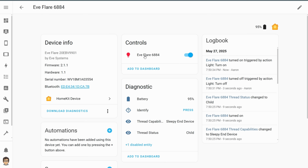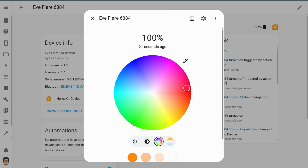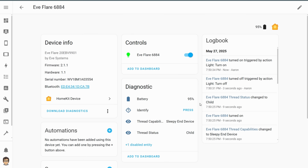It was a little bit delayed when it came to turning it on and off and it reacting in Home Assistant. It's almost like it falls asleep and then it needs to be woken up, but you shouldn't have to touch it to wake it up, so I'm not really sure why it does that.